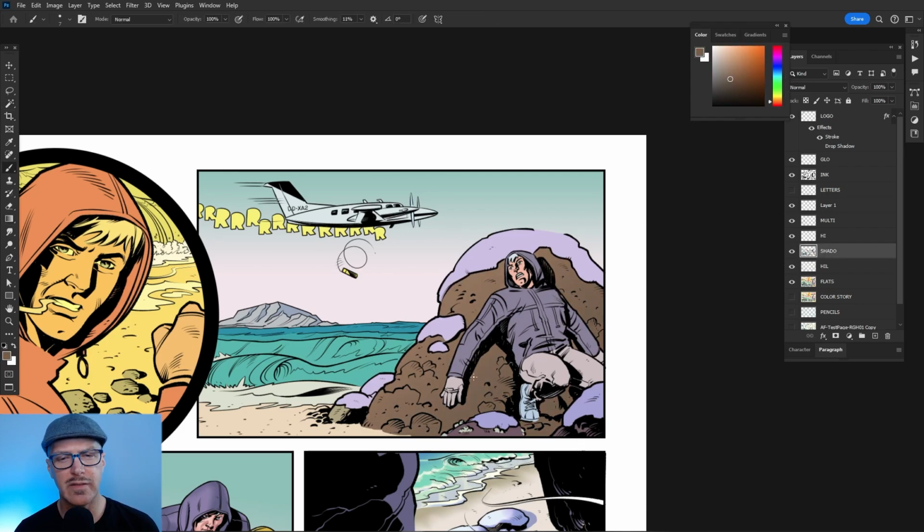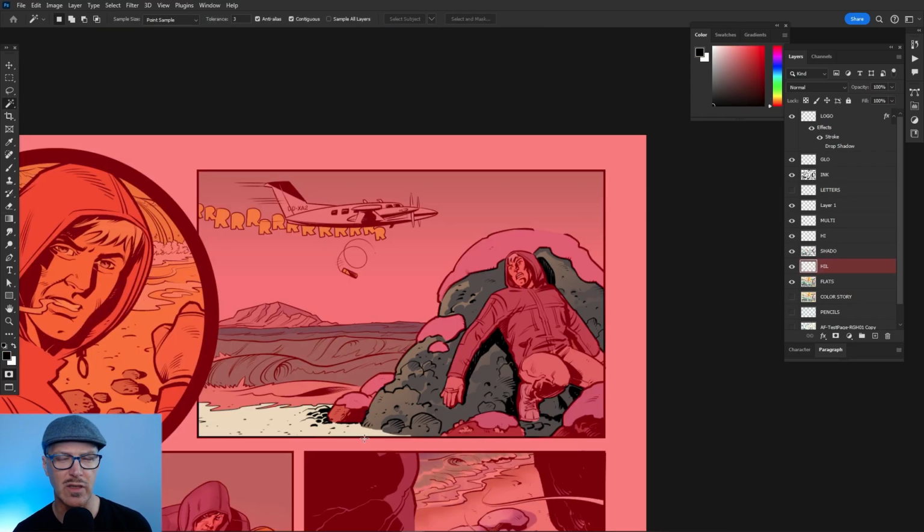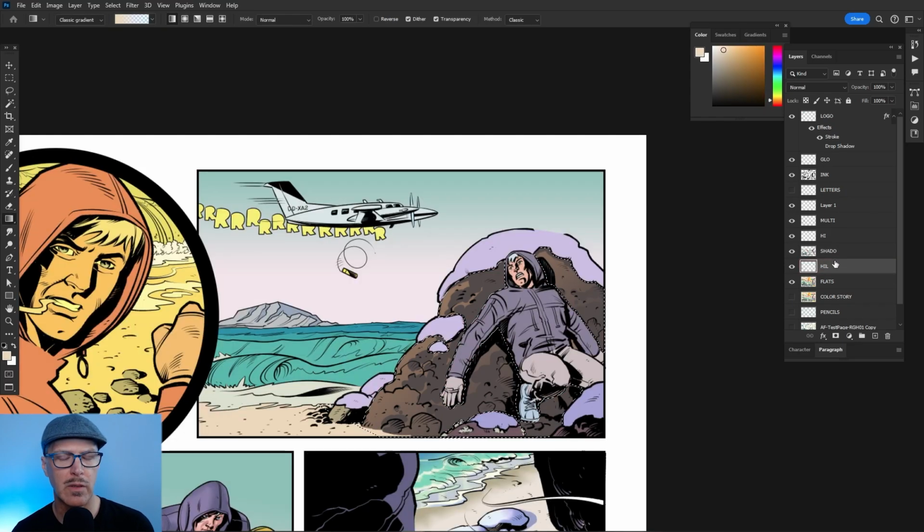When you're taking a scene that is primarily in shadow, you have to be careful not to drown out a lot of the detail. So when you're doing your darkest darks, try to keep it from being any darker than 80 to 85%, because you want to allow for the black line to actually do the heavy lifting of creating the shadow.